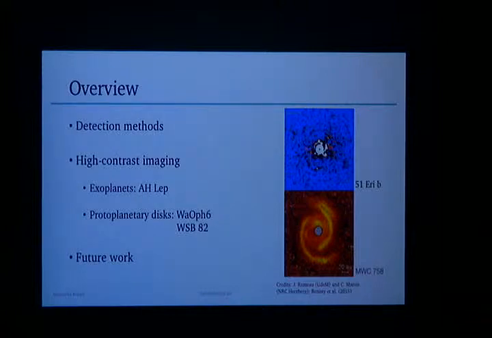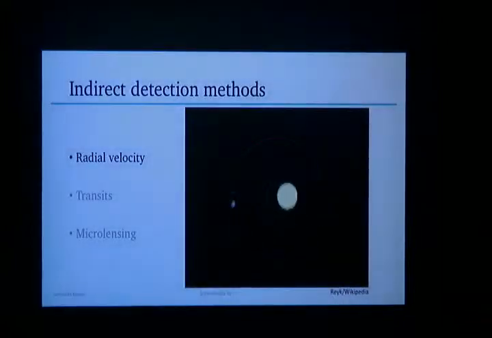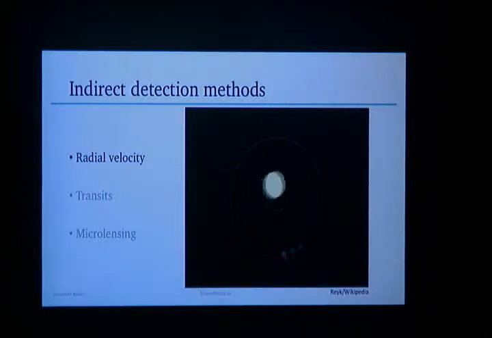So, well, as you know, we can divide the detection methods in two main categories, like indirect and direct methods. Among the indirect methods, we have these main three. So the radial velocity, very quickly, is based on the fact that if a planet is orbiting a star, the star and the planet will orbit the common center of mass of the system. And this will translate in the star making a wobbling that we can detect. And from this, we can infer some properties of the planet.